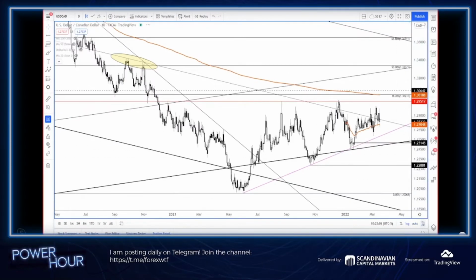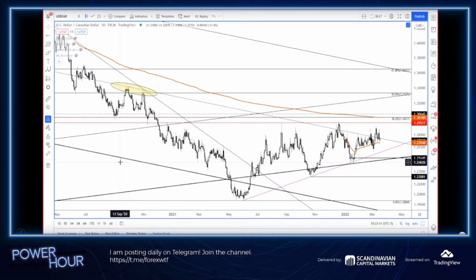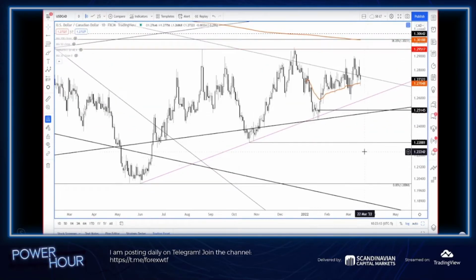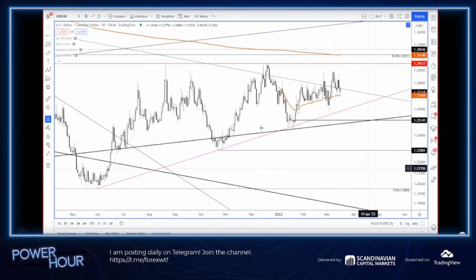Okay, dollar CAD. Last week I said I have no idea, and I still have no idea. Really stuck in a range, and we're doing that, you know, until we break out. From my kind of just my eye, if you will, everything since the June 2021 low really looks like a big A, and then everything since this high back in August is a big B wave triangle, right? I still think that's a distinct possibility.